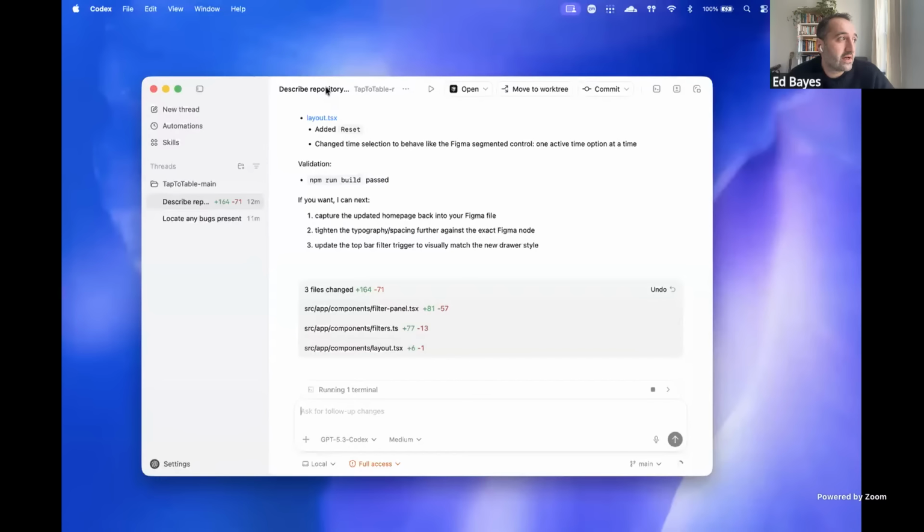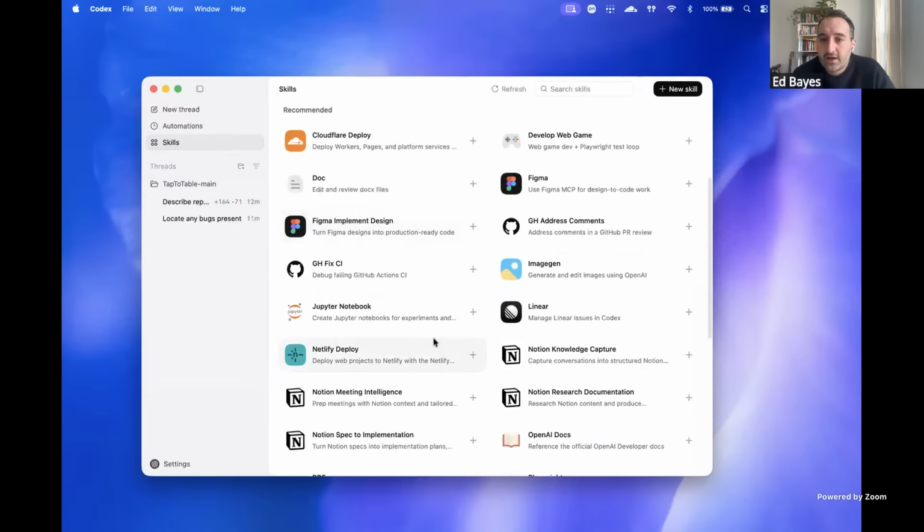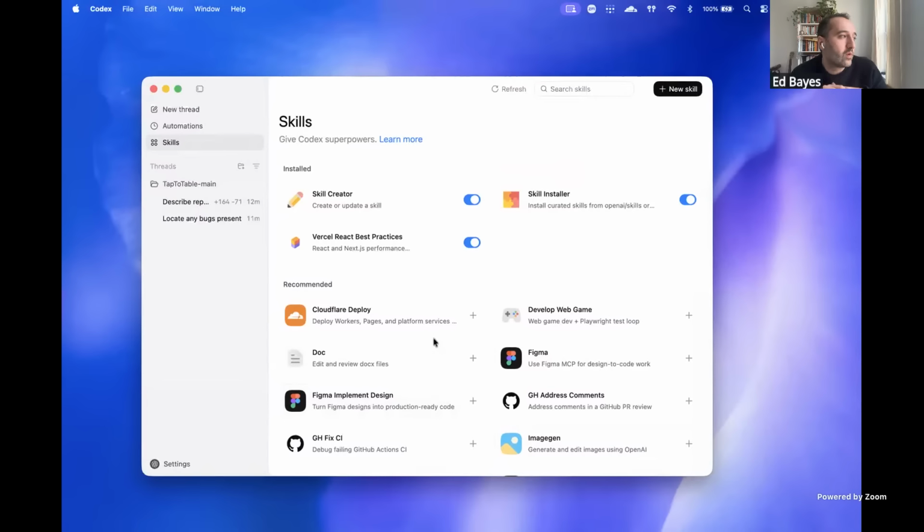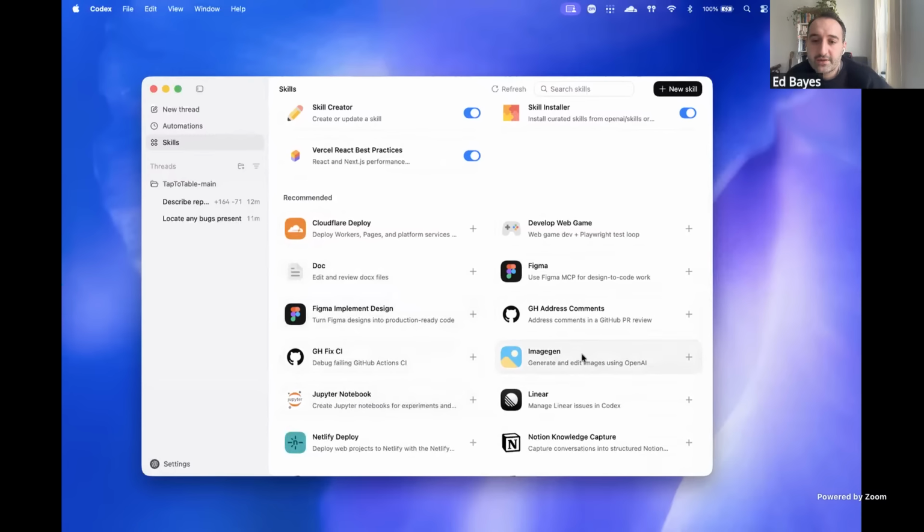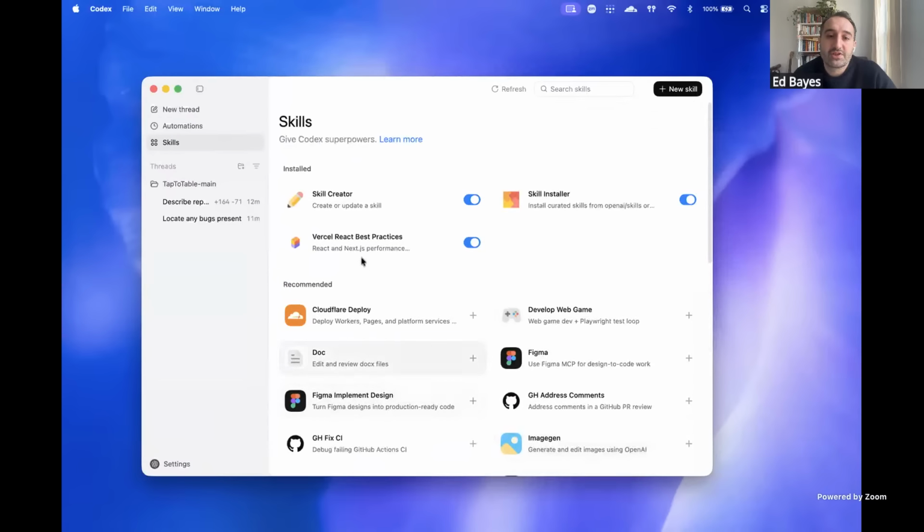In my day to day, just to give you a few examples of some useful stuff within the app, a lot of designers have started building these skills. Skills are composable ways to bundle up capabilities or automate end-to-end workflows. So we have a Figma one. We have image gen. If you want to put in an image that's been generated using OpenAI's image gen, you can use this skill and a bunch of others.